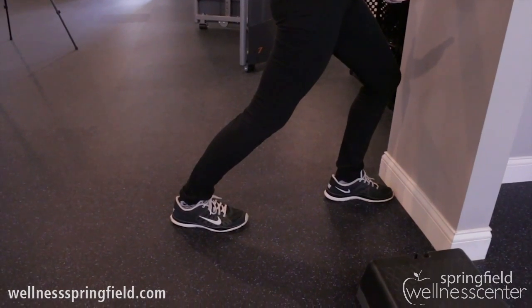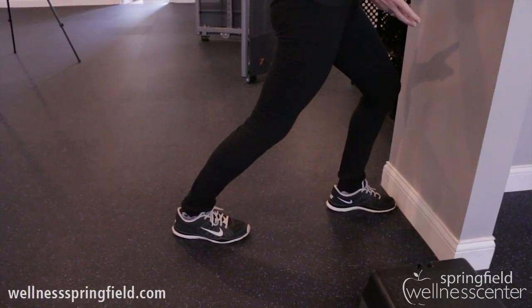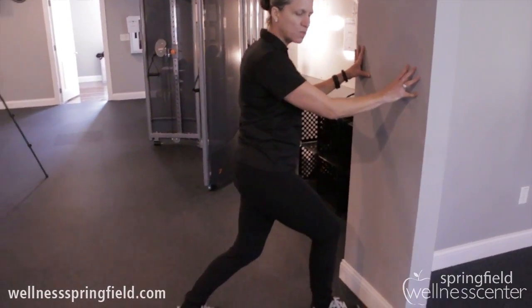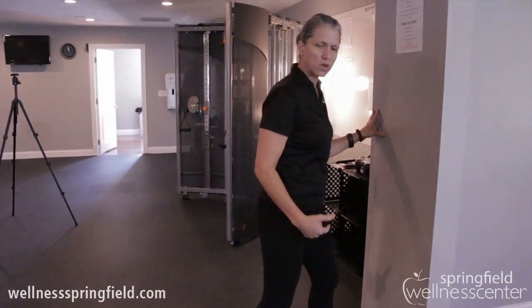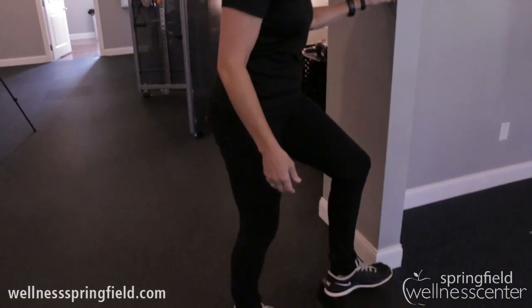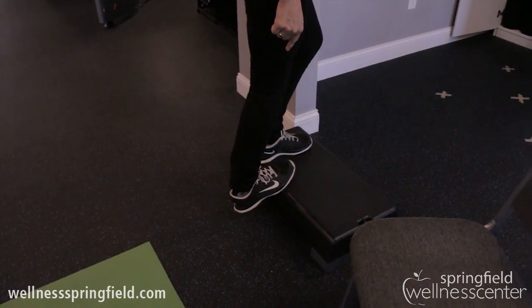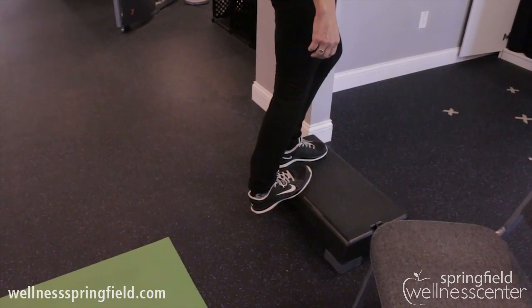We're going to hold that for about 30 seconds, and we're going to do it on each leg about 3 times. So again, do both legs, stretching both calf muscles. If that's not a deep enough stretch for you, you can always go to a step and do a heel drop to stretch the calf muscle a little deeper, if it's something that you need to stretch more deeply.